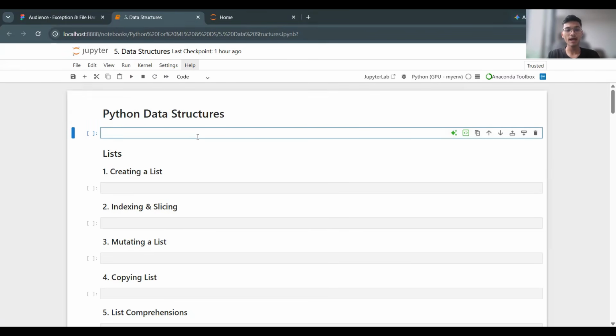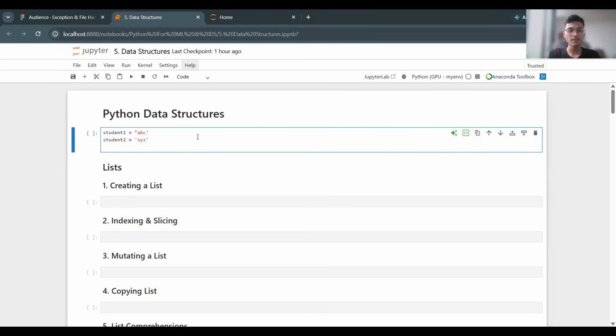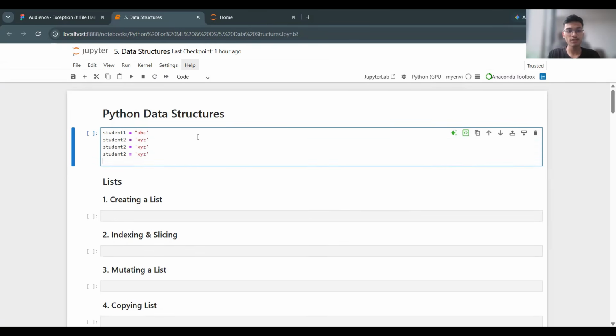Let's say you have to store the names of 5 students. You can write student 1 equals, let's say, ABC. Then student 2 equals, let's say, XYZ. And similarly, you can write for student 3, 4, 5.